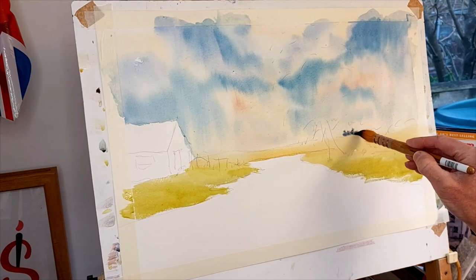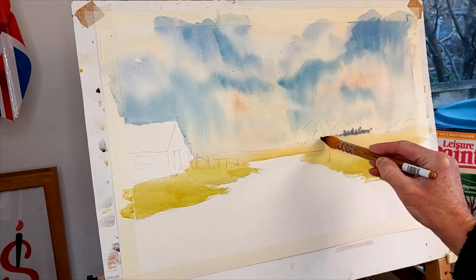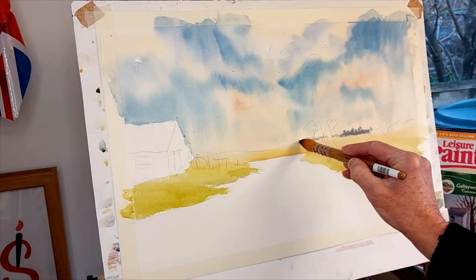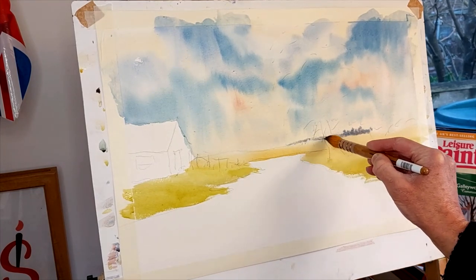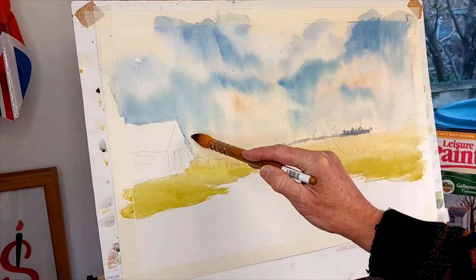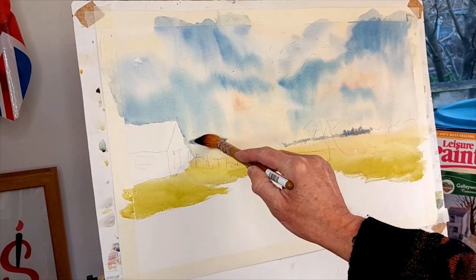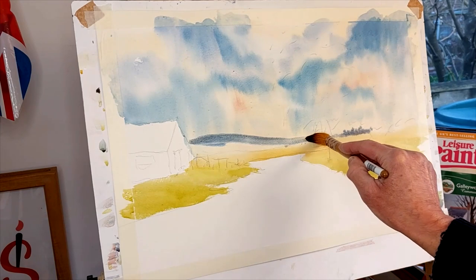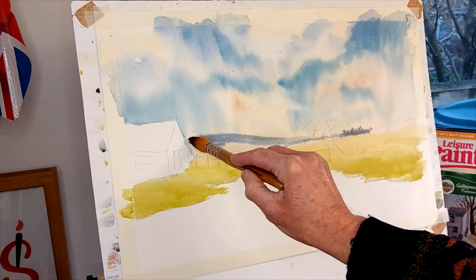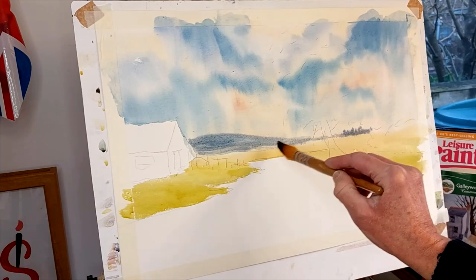It's a lovely colour for distant hedging and trees. Go over that area there. And can you see the way that's blurring into the distance? And I'm going to have a field in here, or a bit of a hill. So all you do is just sweep that across and you bring that down like that. There we are. And that'll be nice and soft against the background sky.